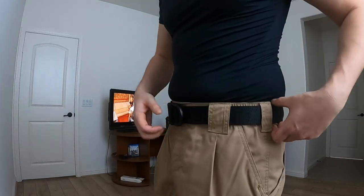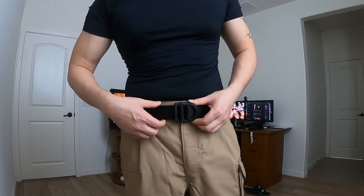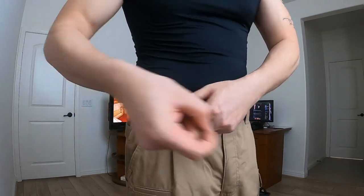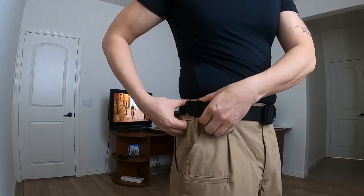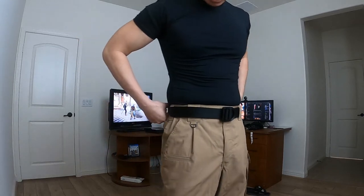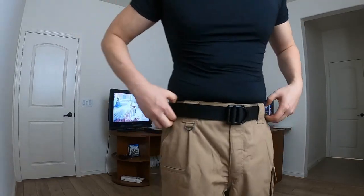Now for the belt buckle. This belt buckle is the 1.5 inch. It's very sturdy, as you can see. The buckle is made out of some type of metal. I'm pretty sure it's steel or aluminum. And over here, Velcro for you to put in. Now this belt buckle does not bend at all, which I really like. This way, when I go camping, I could put some canteens on my side, and when I go shooting, I could strap the holster of my 9mm here.